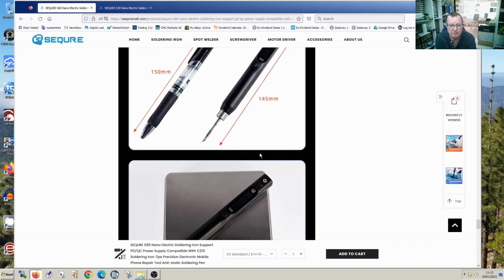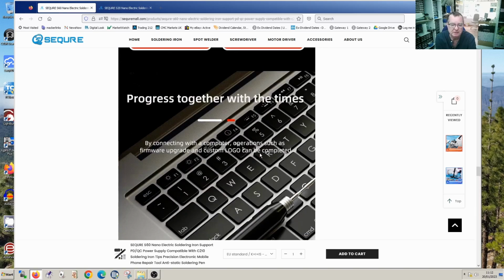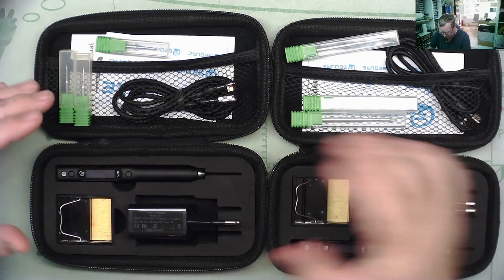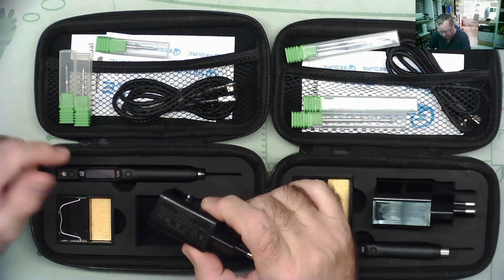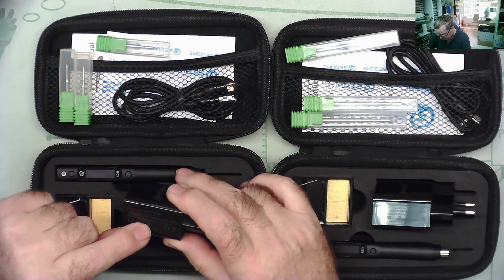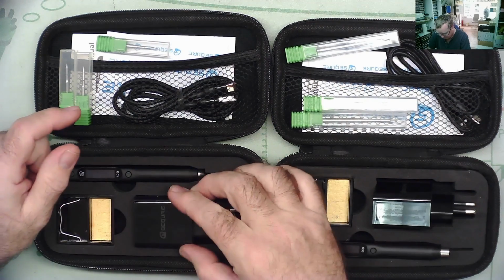Now, I've got some ideas how I would like to go about reviewing this soldering iron. We'll start with the S20 first, because this is the one that can operate most closely to its rated wattage with a supplied power supply. This is a 20 watt soldering iron. This is an 18 watt power supply at 9 volts.